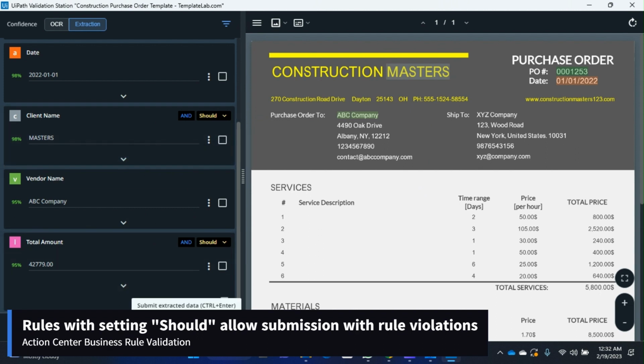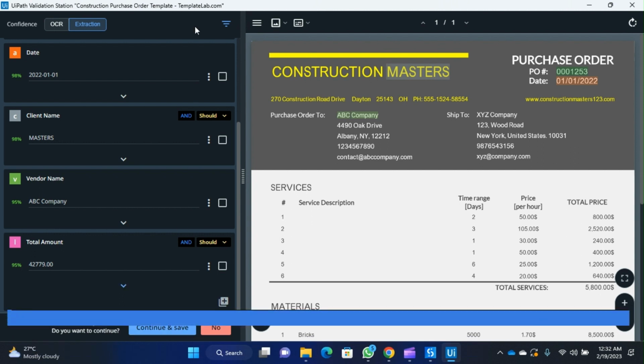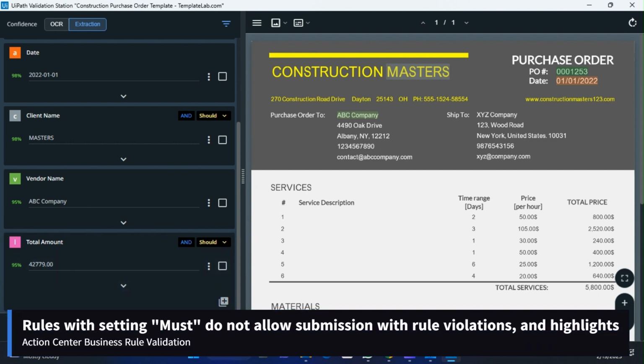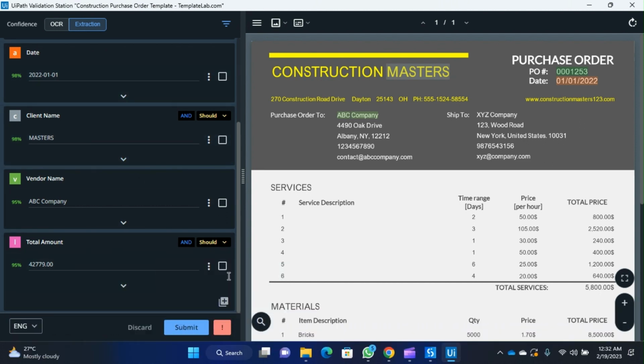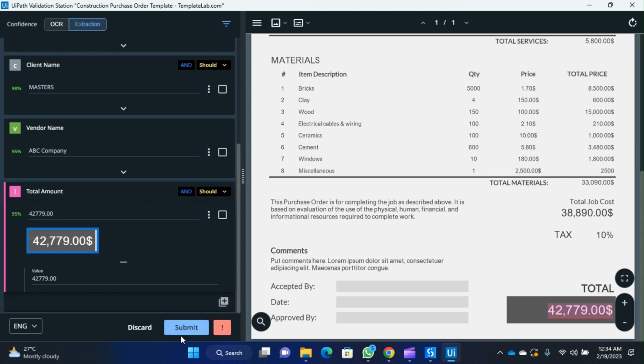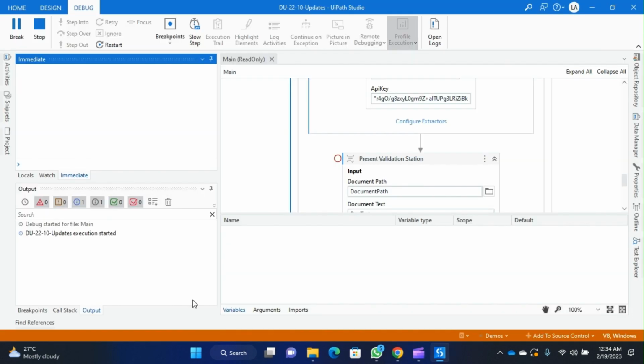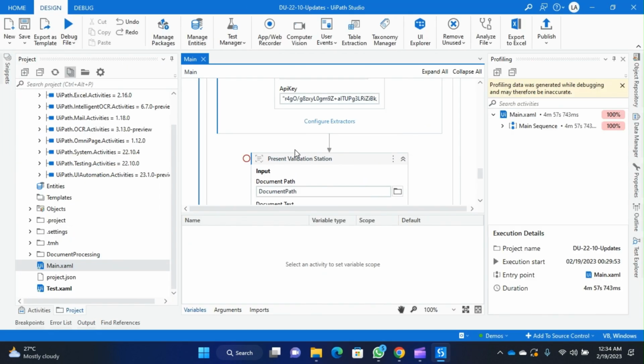But we also need to know this information before we put everything into manual verification. How you do that is, let me just click on submit here so I can stop the run.